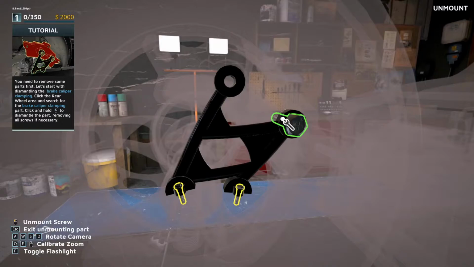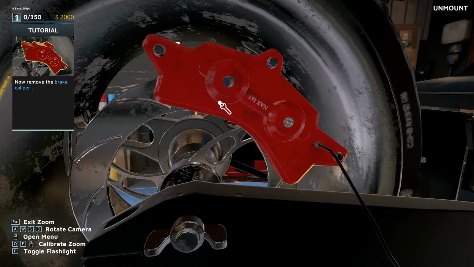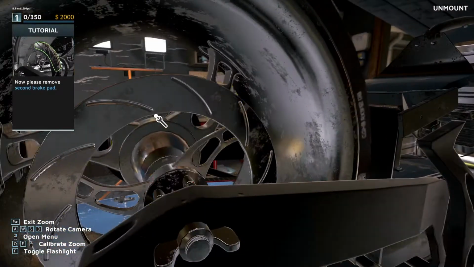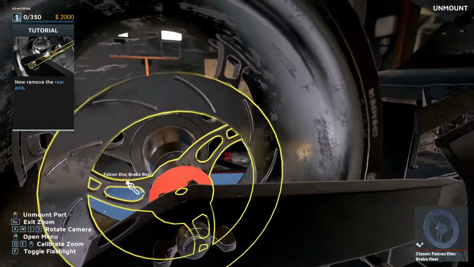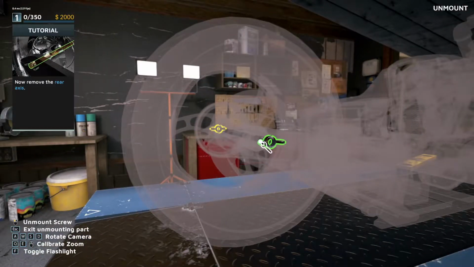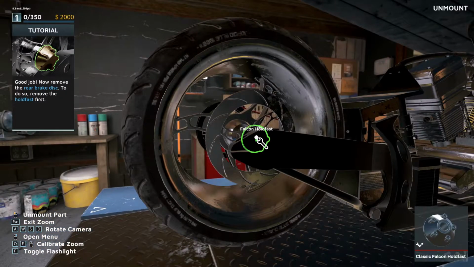It takes a little bit to undo these bolts. Yeah, it's slow to click, but I'm sure with perk upgrades that does get quicker. Kind of like Car Mechanic Simulator. As you unlock stuff, the tools and things like that get quicker to do. Let's get this rear axis. Okay, yeah, that's the end there.